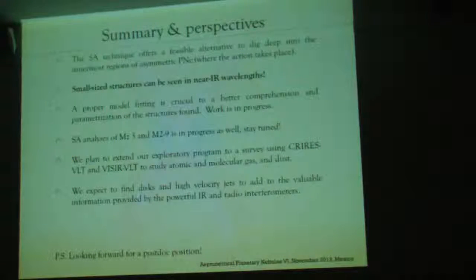And I will finish with this conclusion. As I said, it seems like this is a promising technique to find compact structures. Please look toward near infrared wavelengths where we have hotter material. We need model fitting. We are preparing the spectroscopic analysis for Benson 3 and M29. And we plan to extend this work to a survey using CRIRES and VISIR to map as well the thermal dust. And we expect to find this and other compact structures. And we aim to complement the valuable information provided by the interferometers. And well, thank you.